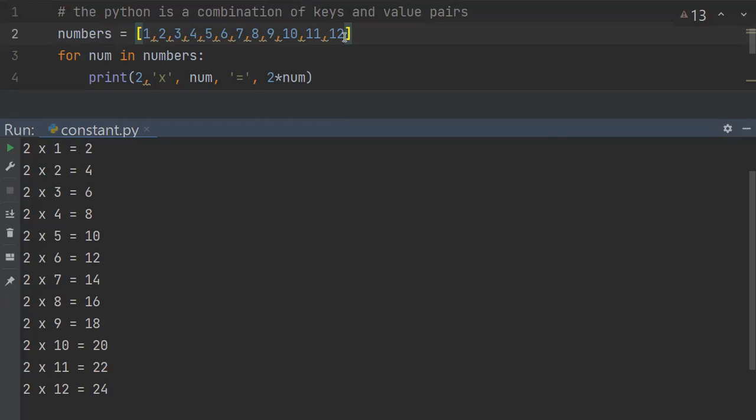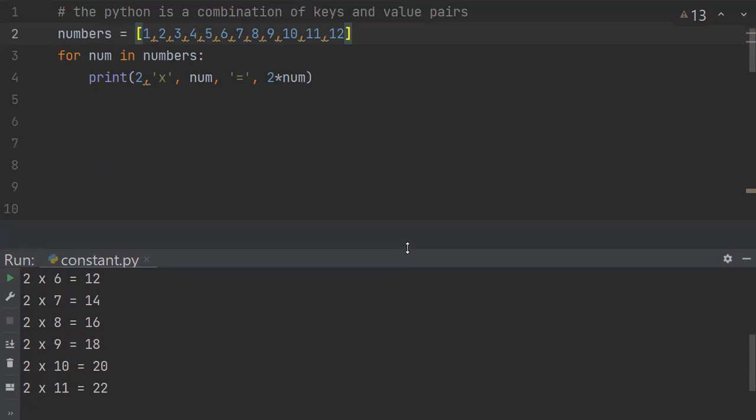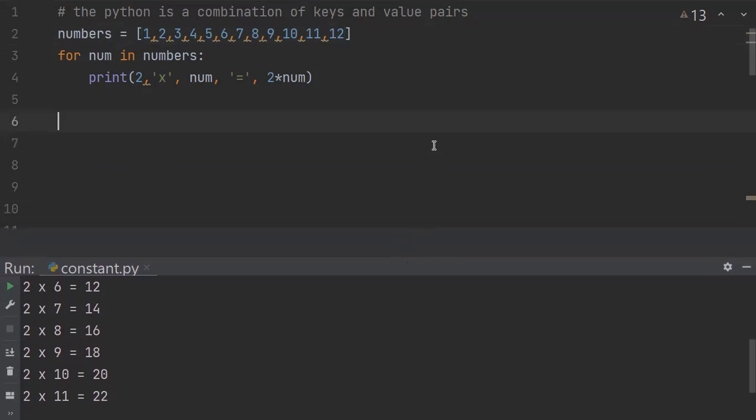At your own time of practice, I would want you to also write a code for a multiplication table that will multiply a list of numbers from 1 to 12 by 3. So that will be the assignment you'll be having today. Before you do that, you can go through this code again and understand the process very well.